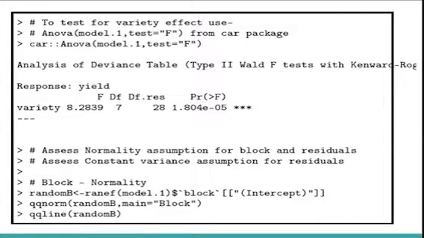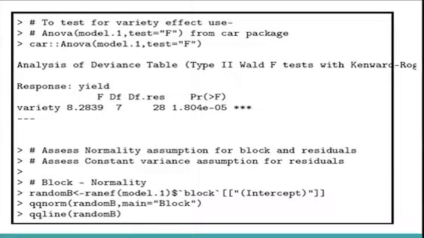Okay, now, if that is the result, some other things I can do here is also to test whether the assumptions of normality hold for block. Don't forget, I'm actually considering a randomized complete block design. I'm considering a one factor experiment, but I'm introducing block. That factor, variety, is fixed. Now the block is random.